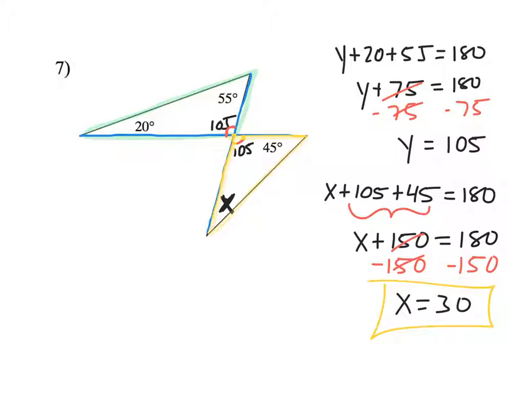So problems like this, they take a couple extra steps, but again, the key thing here is that the three interior angles of our triangles add up to 180 degrees. Please make sure you are using good algebra notation to help yourself follow your work through as you go. Give them a shot.